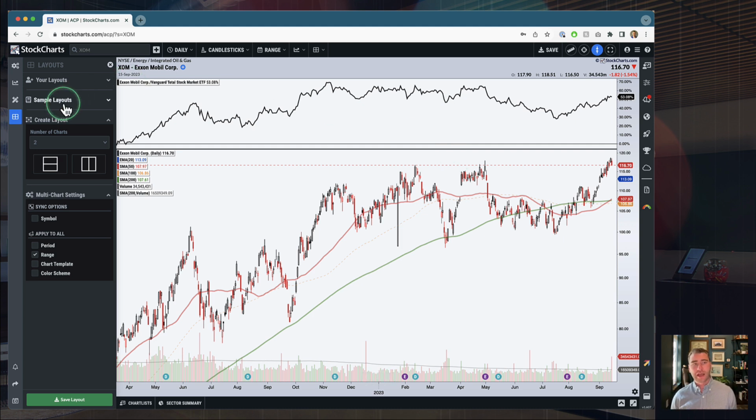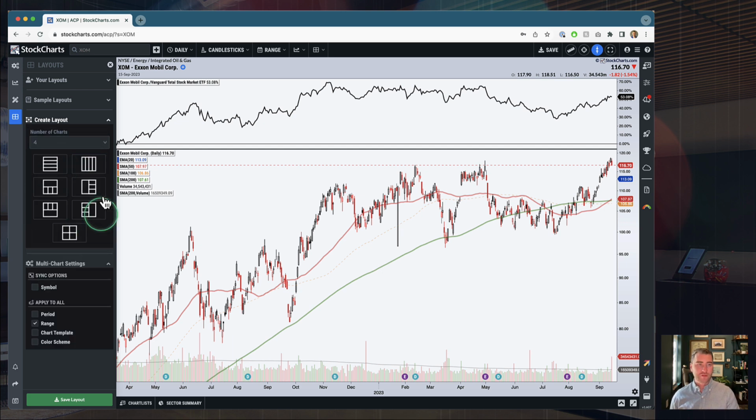You can do a ton with layouts. And our sample layouts will really help you get up and running with this feature, just like we had with those sample chart templates. Again, though, you can create up to 12 charts on the screen at one time in different orientations. We've made this very, very easy to interact with here as well. First up, what you do is select the number of charts that you want to see on the screen. For each number of charts, we will give you an option for different orientations that you can select.